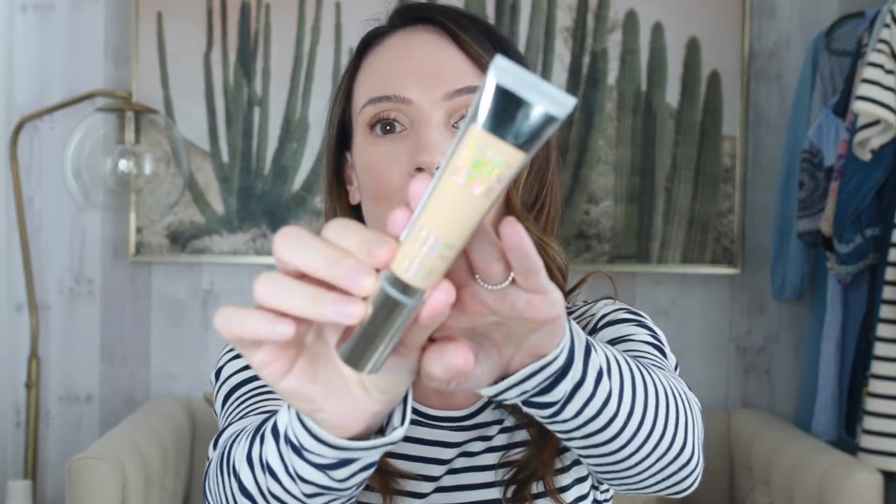Now, one that I was on the fence about, and I wore it a few more times, and I finally moved over to no, because initially it was yes, and it actually was my favorite out of all 3. And then unfortunately, after wearing it for more and more time, it turned into a big no. The Becca Skin Love Weightless Blur Foundation.